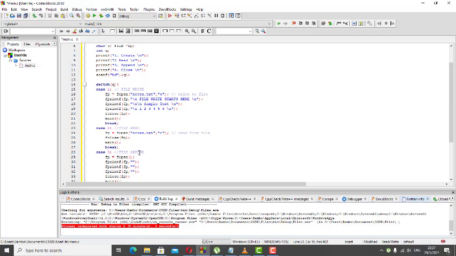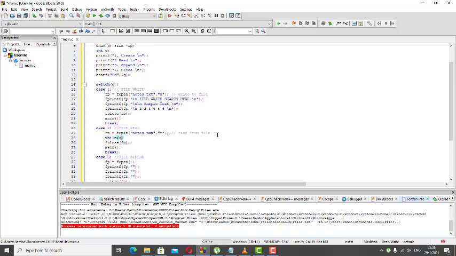So to read from our file, we just need to do the following. We want to put a while statement, and this while statement will do the following.